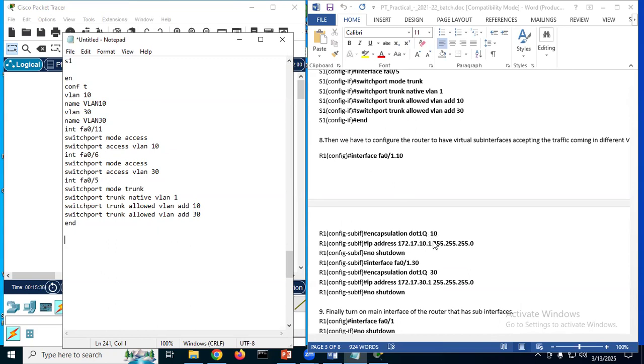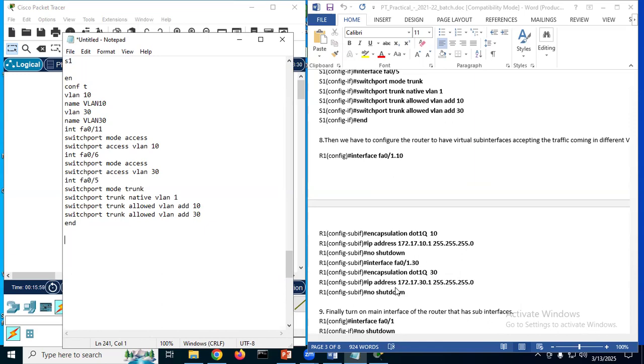Then we have to give the IP address properly, and say no shutdown. Similarly, when you create another sub-interface for VLAN 30, the interface will be FA0/1.30 and encapsulation dot1q 30 and the IP address of that particular interface. Then we have to say no shutdown.